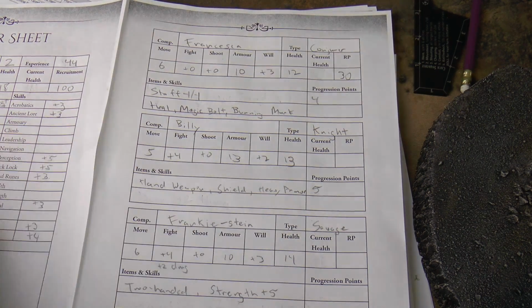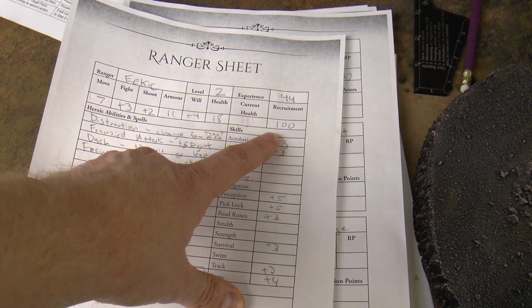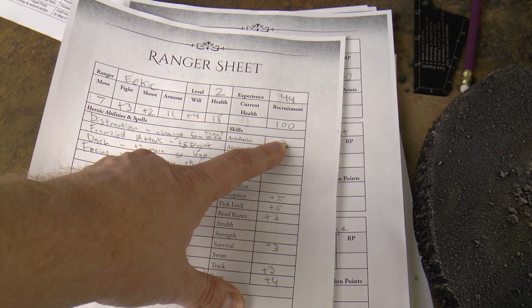When you're playing with more than one player, the amount of recruitment points you come in with is actually divided. You'll have your fixed number, but let's say we're playing a 2-player game.